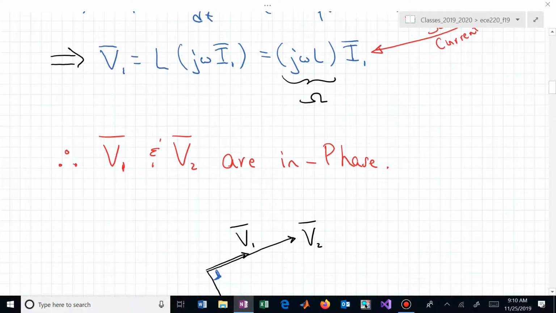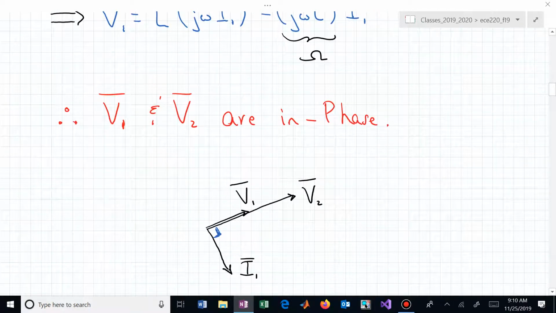If you wanted to sketch a phasor relationship, here I'm showing that the transformer is actually stepping up or increasing the voltage on the secondary relative to the voltage on the primary, with the length of the phasors V1 and V2. But they are both in the same direction and they are 90 degrees ahead of, or they lead, the current phasor in coil 1. That's the relationship of this ideal transformer.